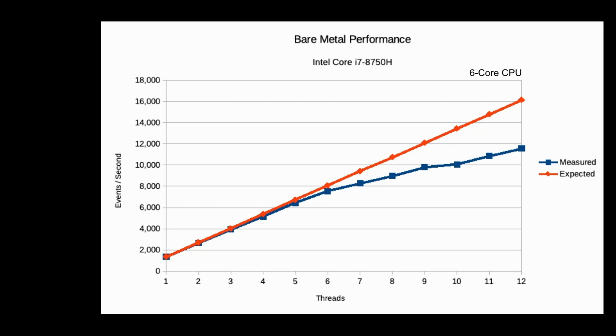You'll notice that what we expect, if everything was perfect and we lived in a perfect world, as I added threads, is that the red line should be where I'm hitting my performance. And it does, up until it gets to 5 cores, and then it starts to break away. Why 5? It's 6-core. Why didn't it break away at 6? Well, the kernel's running too, so it has to have some space too. So it actually runs out at the 5th. It becomes fully utilized at the 5th core.